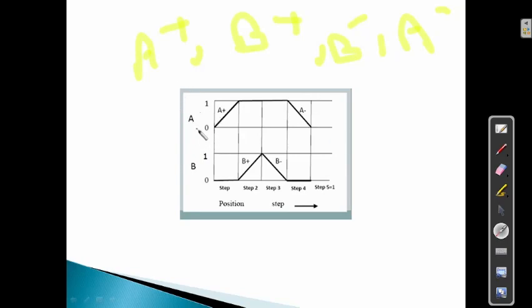If it is A plus, we have to rise from 0 to 1 because it is A plus. Then what will be the connection? It's again B plus. So step 2 is coming from B plus. And the third one is B minus. So the position is from on to off, so it will degrade for B minus. Then what is that? A plus. So again it will degrade from here. This is the mapping method first step. We have to draw this Karnaugh map.